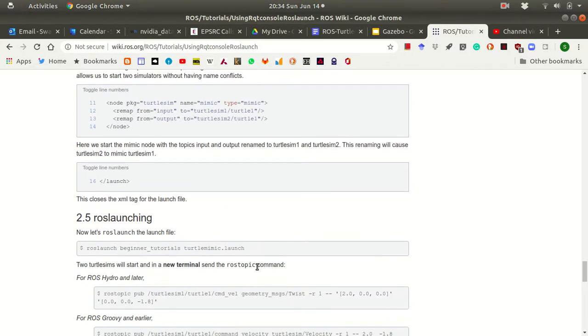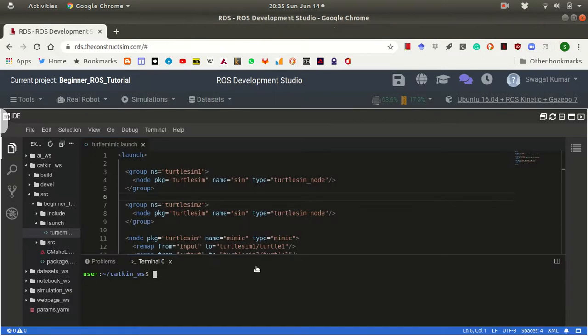Alright, so now we'll launch it. So we'll type roslaunch beginner_tutorials. It is not doing the work we want. So source devel/setup.bash. Now roslaunch beginner_tutorials.